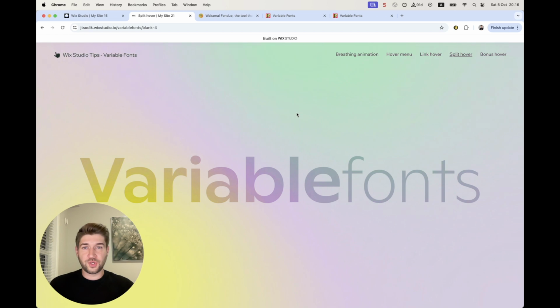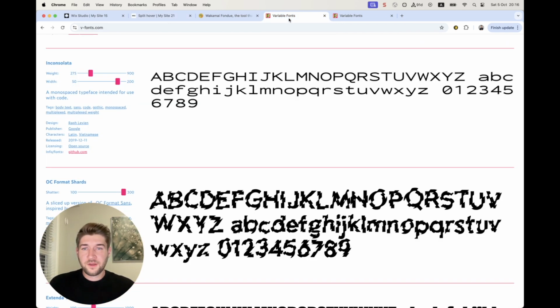I want to show you a quick preview of different variable fonts just to open your mind to what's possible, and not only the simple fonts that I'm using right here. So I have a website which samples a few variable fonts, and you can play with their properties. The variable font properties are called axes, and each designer who creates these fonts assigns specific axes to their font that you can then manipulate using CSS.